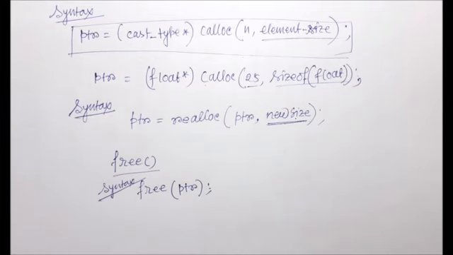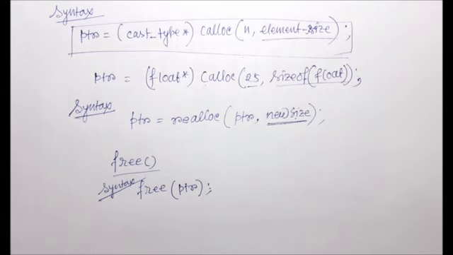So, that is all about dynamic memory allocation. Here we have compared what static allocation is, what dynamic allocation is, and the advantages of dynamic allocation over static allocation. Mainly we can reallocate the memory, and we can change the size of the memory during the execution of a program. So, that is one of the important points.